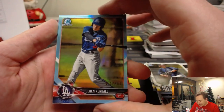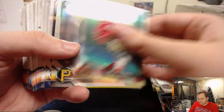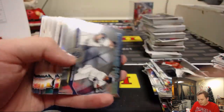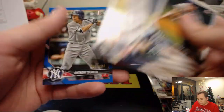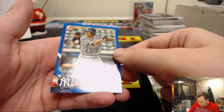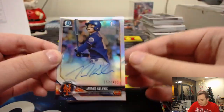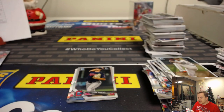All right, we got Jaron Kendall, number 402. Got a Brian Miller right there for the Marlins. Blue paper, Anthony Siegler, number one out of 150, for the Yanks. Autograph for the Mets, numbered 152 out of 499, Jared Kelenic. Nice refractor auto. New York Mets going out to Darren.